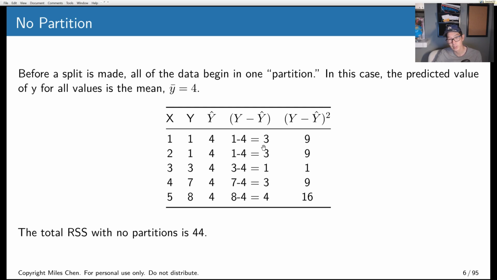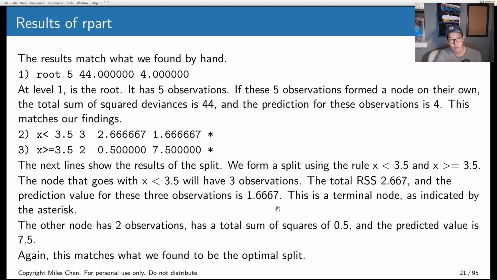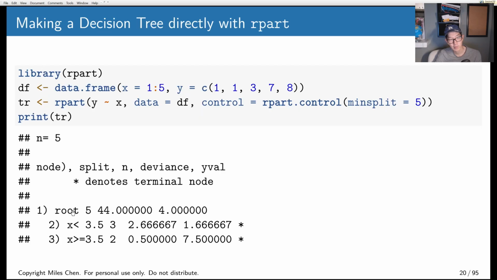Remember, we calculated the residuals, and we got 9, 9, 1, 9, and 16. When you sum those up, you got 44. That shows up on the very first line. It says if you didn't do a split, just left it at the root, you have 5 observations, your total residual sum of squares, your deviance, is 44, and your predicted value is 4.